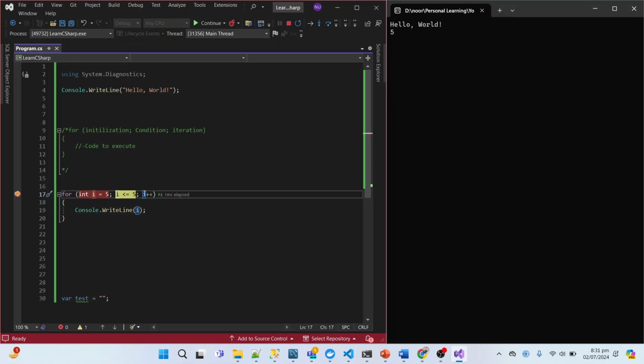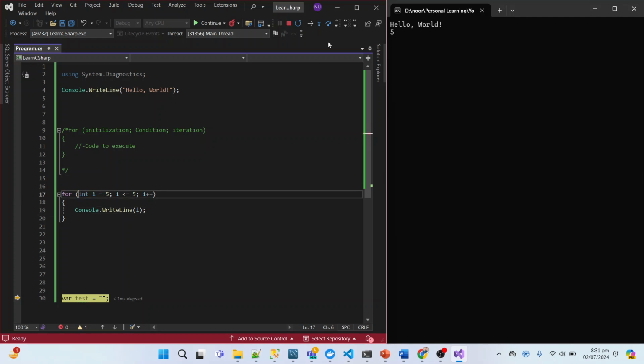Now you can see that if I mouse over here, the i value becomes 6 from 5. Now it checks the condition, and because the i value is 6, this condition becomes false. That is why it comes outside of the for loop block.